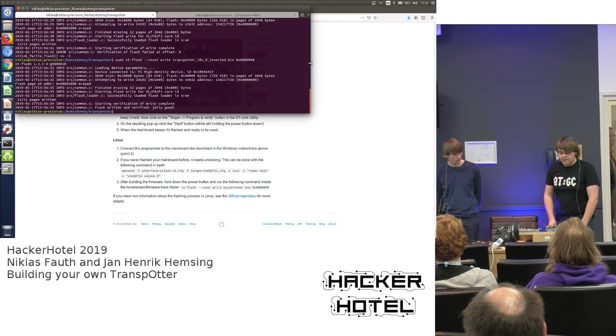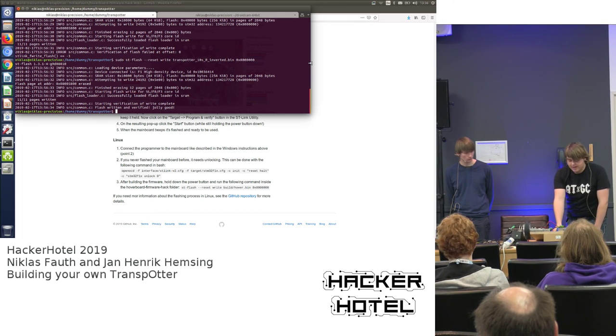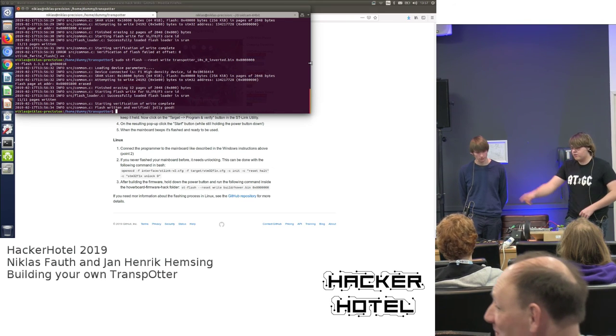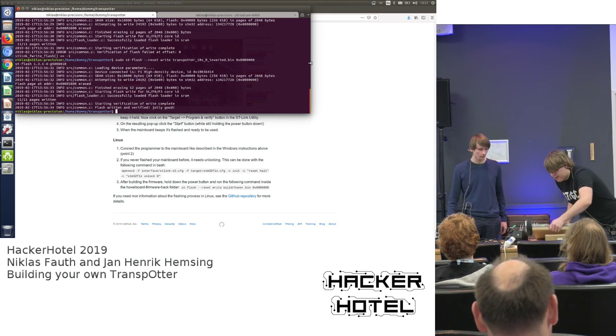The other thing you have to test is if the steering is correct, because depending on which way you mount your game track, it might steer in the wrong direction. So if I go right, this motor has to go faster to compensate for that. So this looks good. If this is not correct, you can use the game track inverted. So now the transporter is flashed. Everything looks operational.